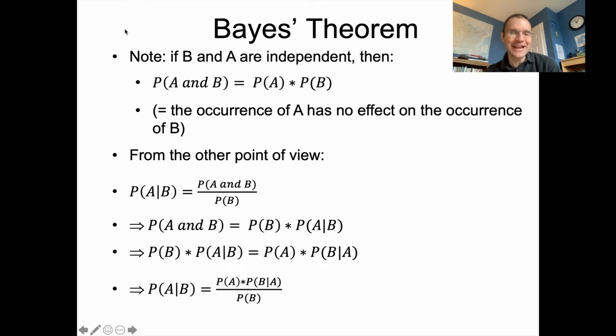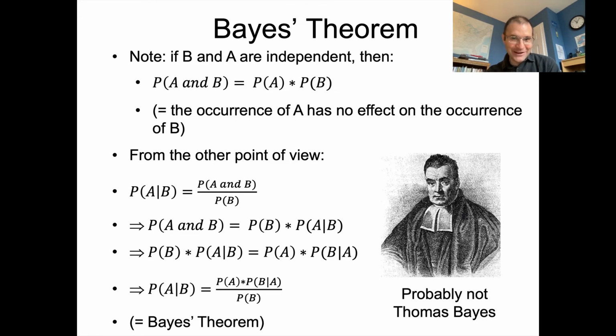It turns out this actually has a lot of implications because it was discovered by this guy named Thomas Bayes. And here's a picture of somebody who's claimed to be Thomas Bayes in Wikipedia. The funny little story is that if you read the footnote on this picture, it says it's probably not Thomas Bayes. It just comes from a book made in like 1936, which is like 200 years after this guy lived. He was a Presbyterian cleric in the UK somewhere who, when he wasn't preaching to the faithful, just played around with probability in his spare time. And he came up with this famous equation, which is known as Bayes' theorem.